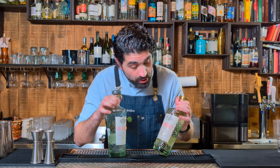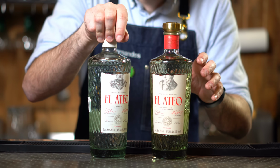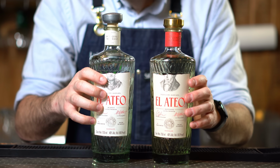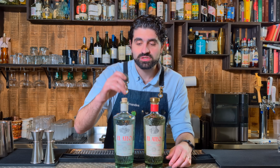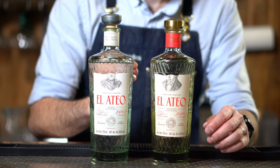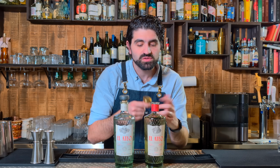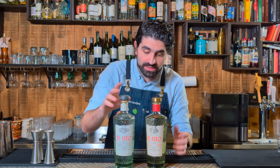And so let's talk about first impressions from a branding standpoint. I do like that between the Blanco and the Reposado, they have a different logo at the front. One of the things I complained about when I first talked about the Blanco is how easily the top ripped off. It was like the second I got the bottle. But right there on the bottle cap, I think it's beautiful. It's nice and heavy, so it feels a little premium, which is nice. And I think it's a beautiful bottle.